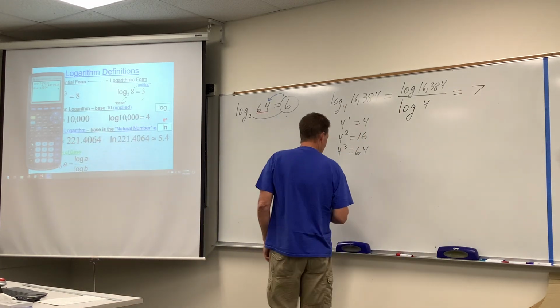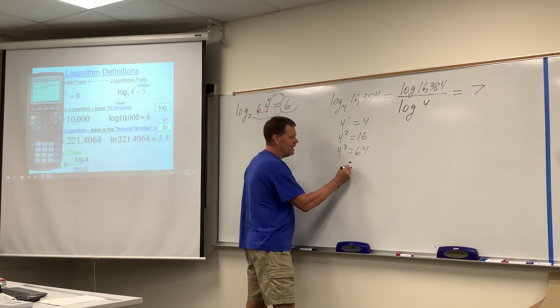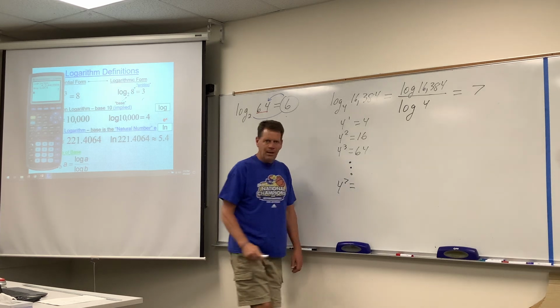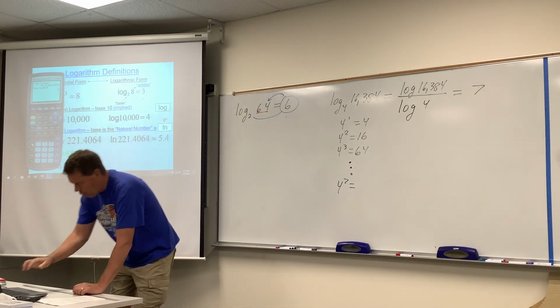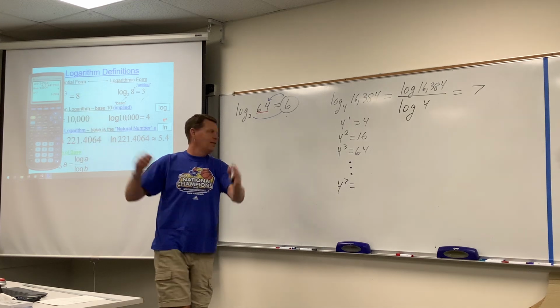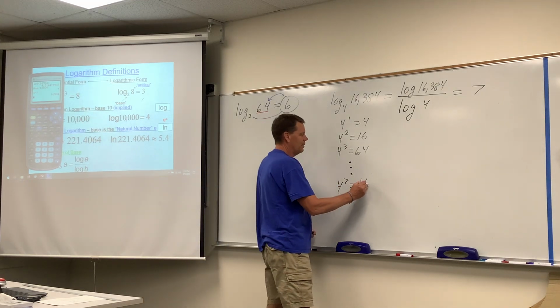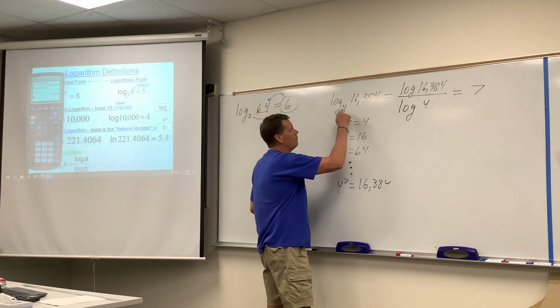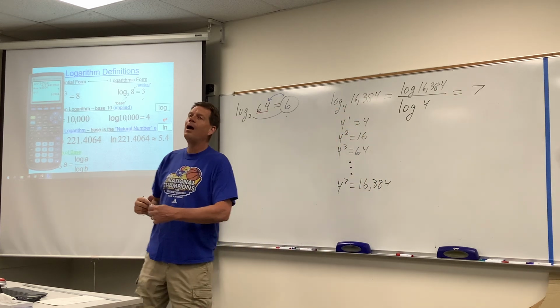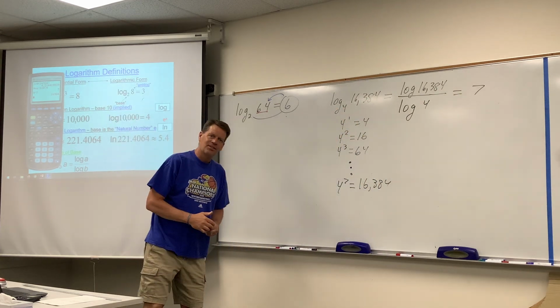And the point of this would be that if we hadn't run out of steam, when we got to 4 to the 7th power and put it in our calculator, let's do it. 4 caret 7, just to confirm this, 16,384. 4 to the 7th power equals 16,384. Boom. Didn't have to make a list.